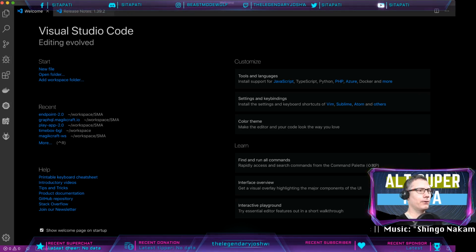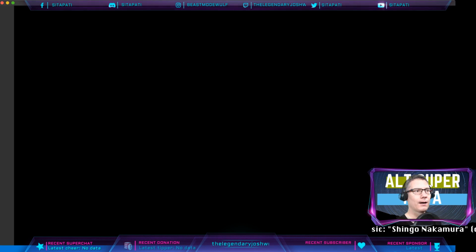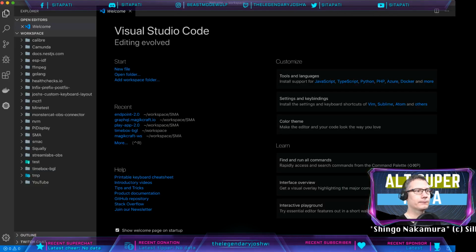Okay, so we're going to create a new Nest project. The best way to do this: I'm going to open my entire workspace folder just so I can get a terminal that you can see. New terminal.